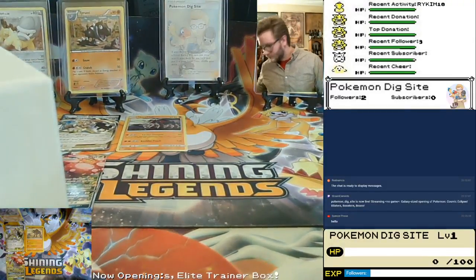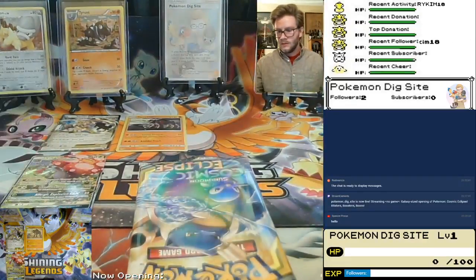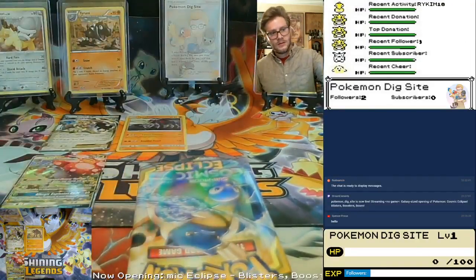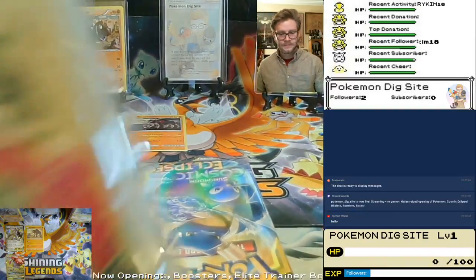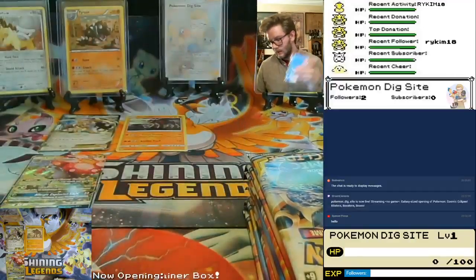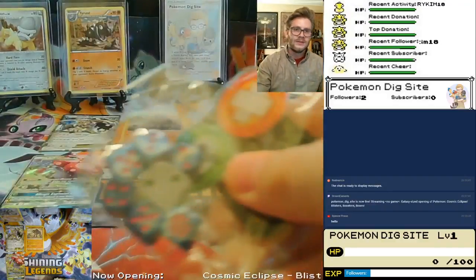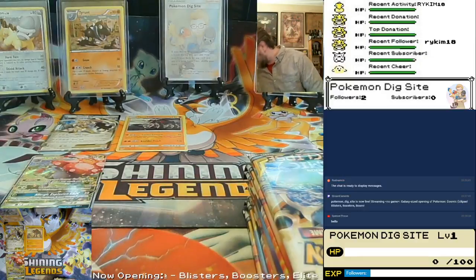Alright. We got the packs. We have the random energies. Let's go right on top of my energy pile. We've got the card sleeves. Excuse you. And then the random little other stuff. Damage counters, and everyone kind of knows the song and dance by now. It's pretty cool looking, actually. Alright.